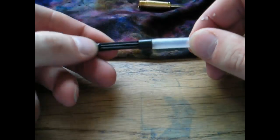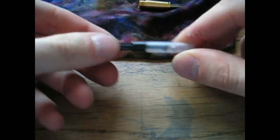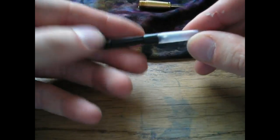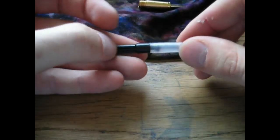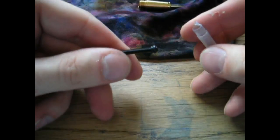Okay, here we have the standard Parker push type converter. There also is a Parker converter that is like a piston mechanism, but this one is the push type. Some people like it, some people don't. What's easy about this is that you can actually take this apart fairly easily. There you go. So there we have the piston. I think you can even take that out, but it doesn't really matter.